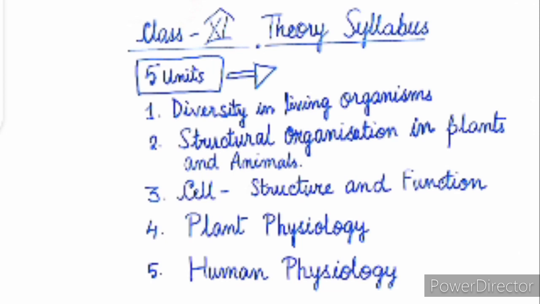all these we will study in the cell structure and function in the 7th chapter. Now, in the 8th chapter, we will study clearly about cell division. What is cell division, what is cell cycle, about mitosis, meiosis, their significance, each and everything we will study in the cell structure and function unit, that is in the 3rd unit.